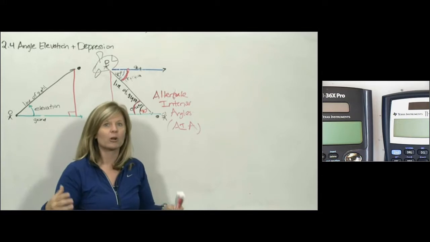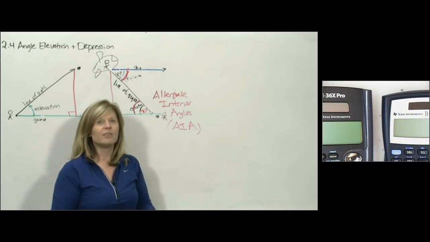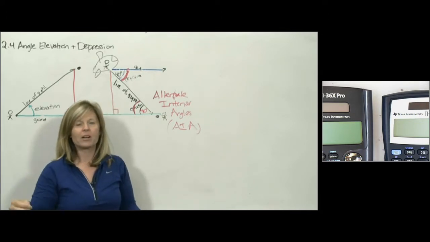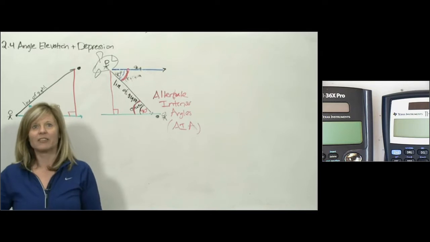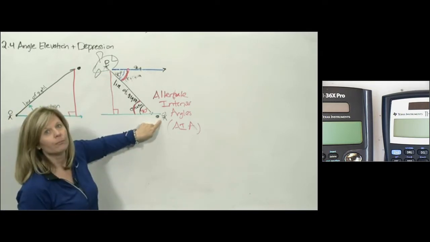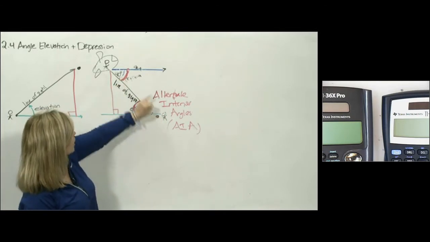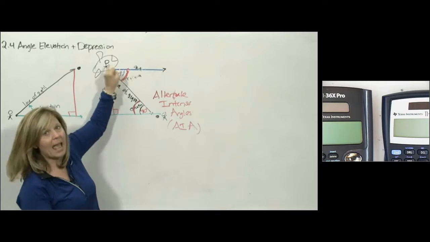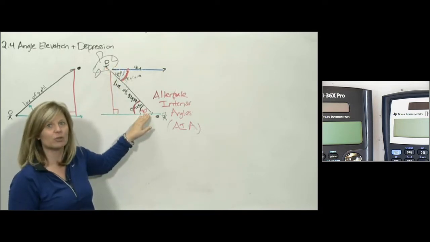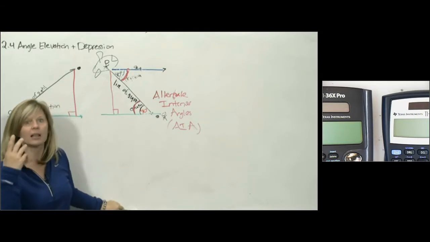We're about to embark on doing some word problems. Every time they give you the angle of depression, put it in the picture also as the angle of elevation. Because if I'm going to look down at you, and my angle of depression is 40 degrees, and you're going to look back at me, and our eyes are going to meet, your angle of elevation has to be the exact same degrees. Okay?